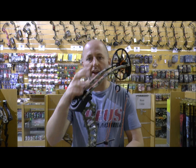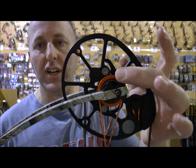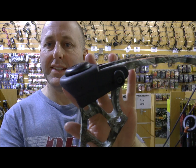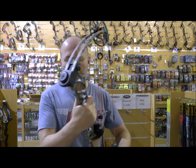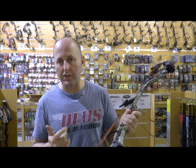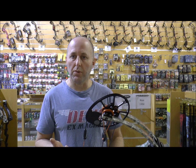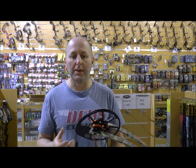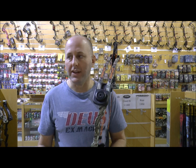Now what makes this bow a budget bow? The limbs are almost identical. They have these little reinforces on the top of them, which the last chance bow press go into. But they have a plastic limb pocket. On the top of the line Matthews, this is all machined. So basically no expense spared on the top of the line, and for their lower lines, for their cheaper products, they basically drop what's on it. Hoyt do very much the same, and a lot of other companies do it different ways. But basically the limb pocket here is the major difference.